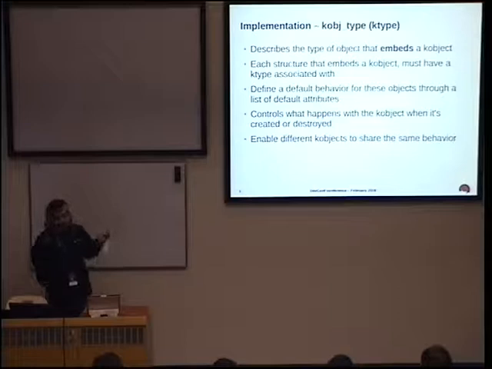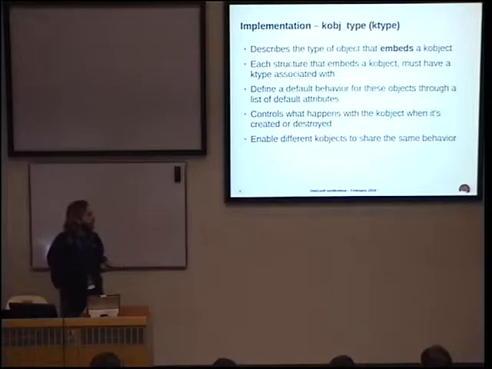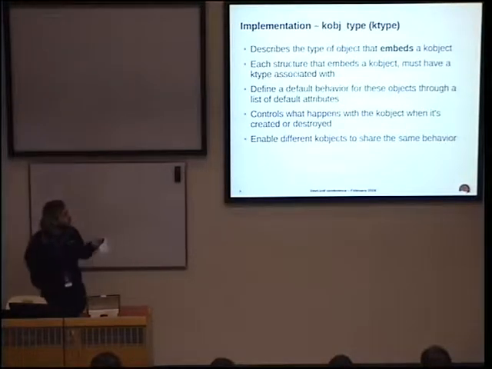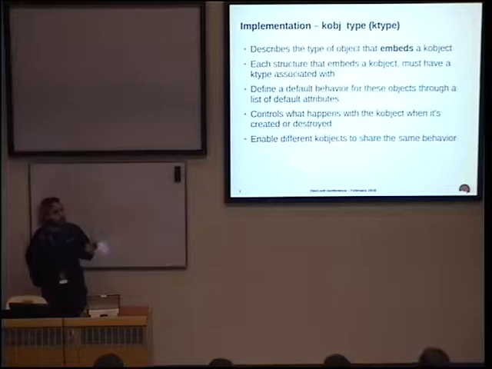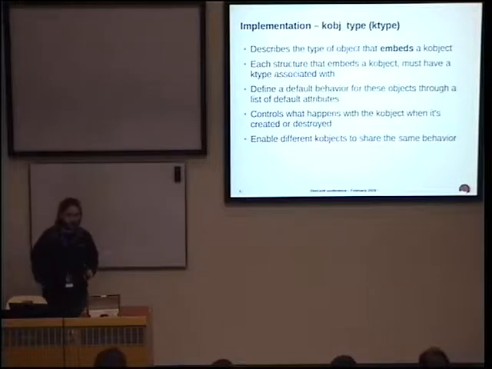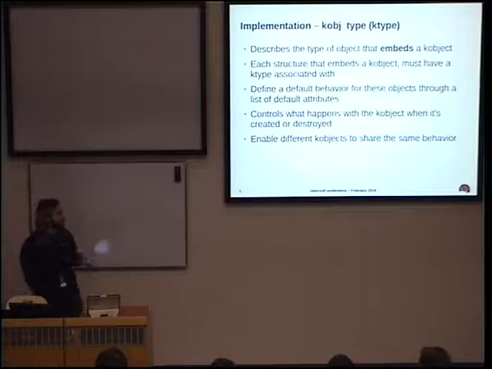It also is used to provide the default behavior of the objects of the same type. As we are also going to see later, it provides a lot of default attributes to each KObject and each object that makes use of it. It is also used to control what happens when a KObject is created or destroyed inside the kernel. Basically, a KObject is created and destroyed when you remove or add some device to the kernel itself, or when you remove a module. Almost everything that goes in and comes out of the kernel, a KObject exists to control that.